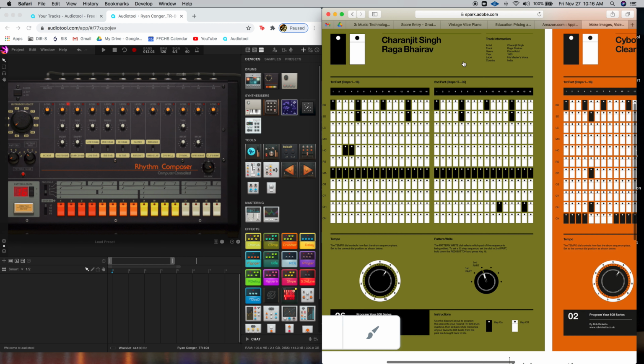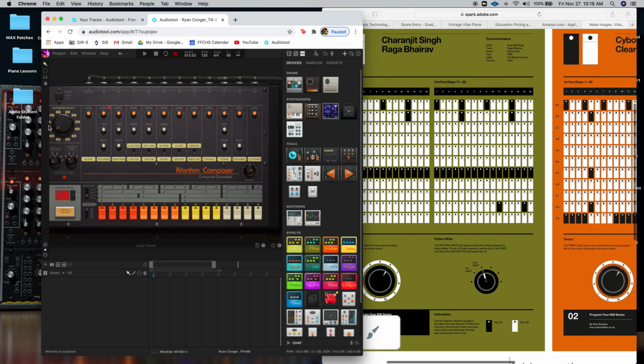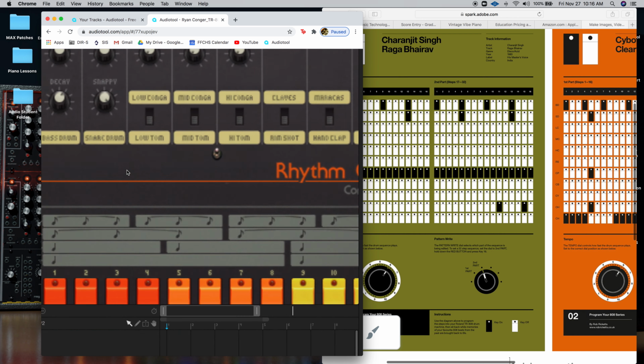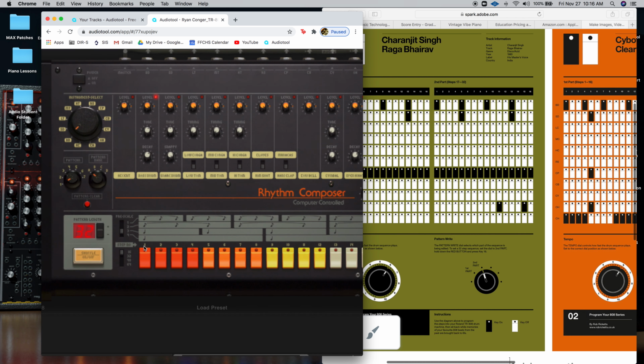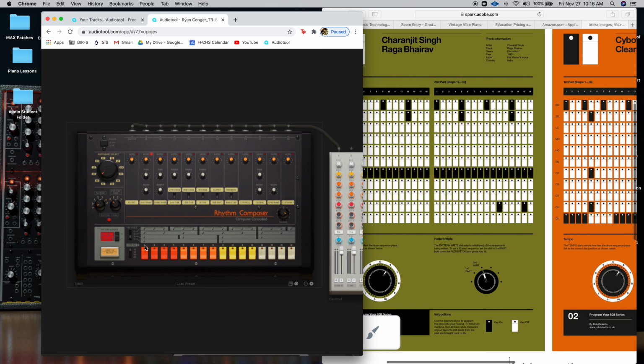Okay, so our Saranjit Singh, first thing we need to do is make sure that we're on the right pattern. I'm going to zoom in even a little bit more on this. Make sure you're on pattern 1, bank A. It should be there by default. Step 2, change your pattern length to 32. Just click on that plus button until it says 32 right there.